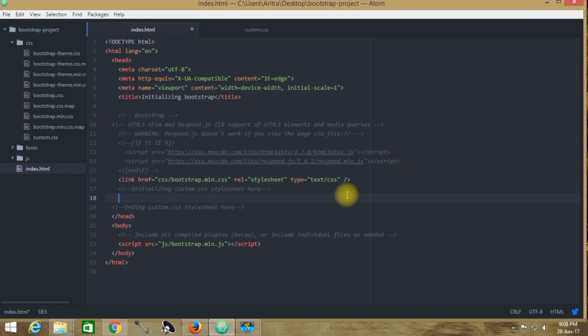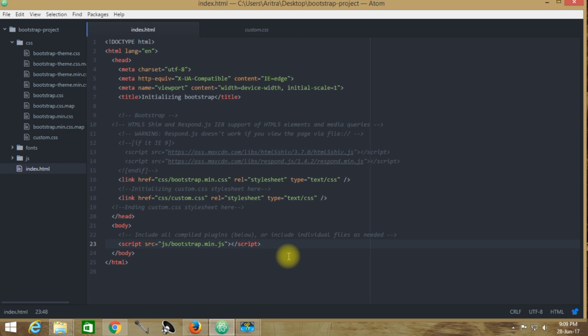Just cut it and place it here, and here we go. We are now ready to go. Now we are able to create our own custom project with the Bootstrap framework that we have downloaded off the internet. So this is the part that we have to learn from this tutorial.